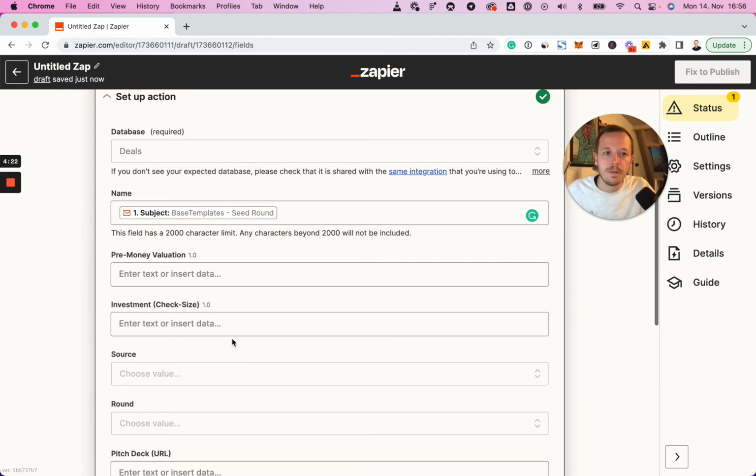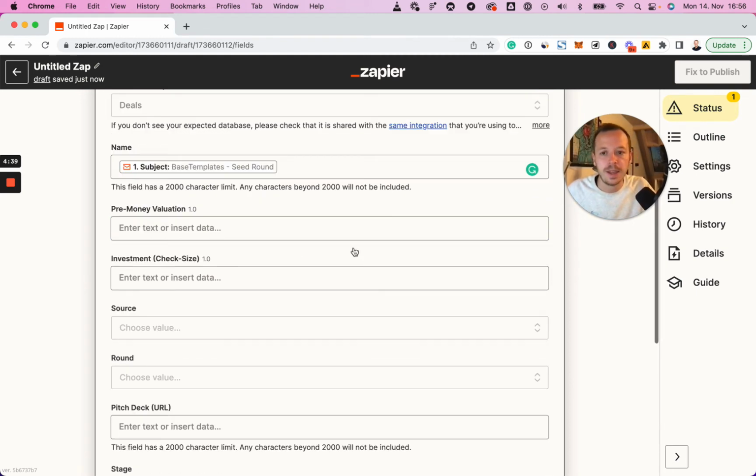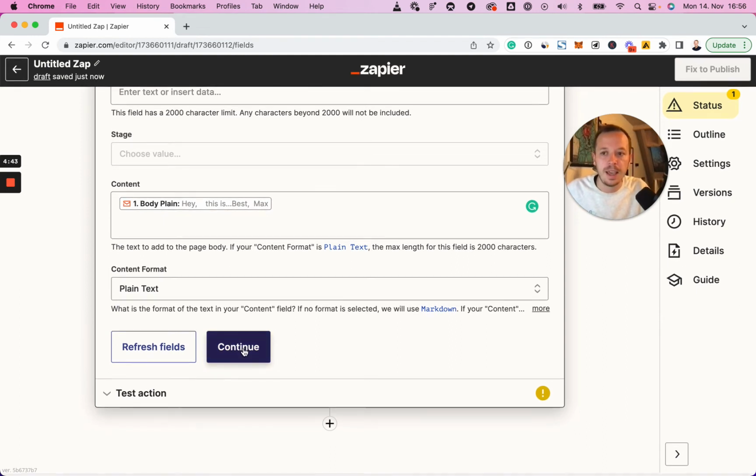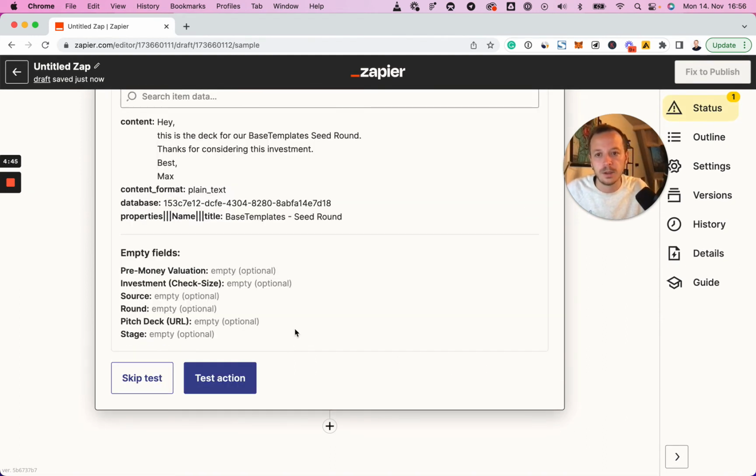In terms of the email, you are going to redirect an email that you got from a potential portfolio company to the email from Zapier, and make sure to change the subject so it is the company name and then the round of funding that they are raising, so that you have a straight taxonomy in your Notion document. So let's continue here.